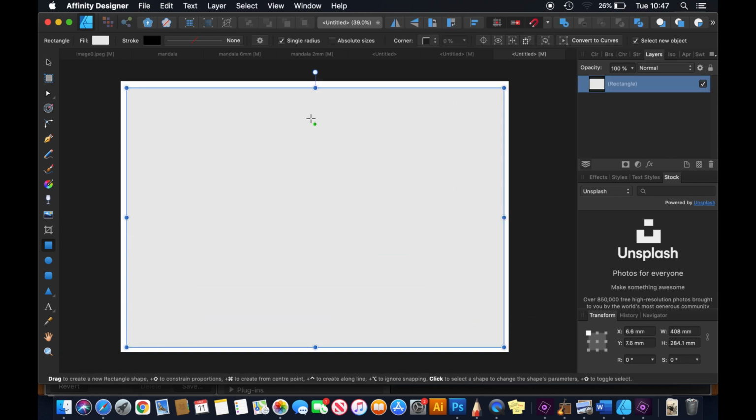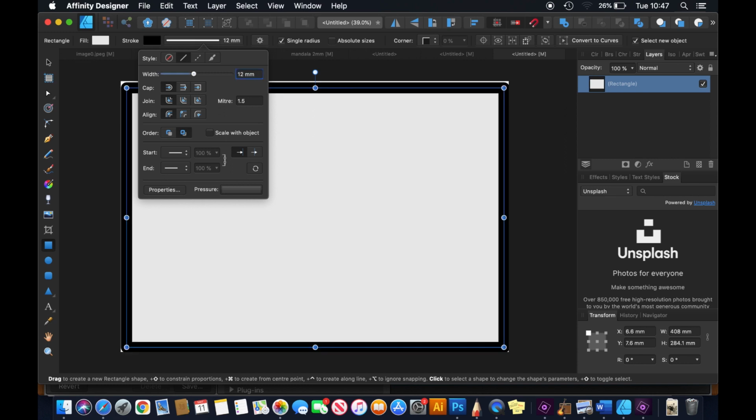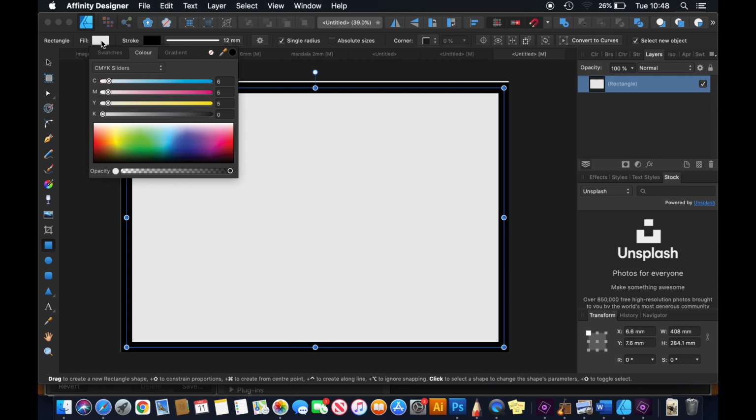Now I can tell it what style of line I want, so I'm going to give it a 12mm line, and I'm going to change the corners to points, and I'm going to make sure it's got no fill, because at the moment the fill is actually white. I'm going to give it no fill.